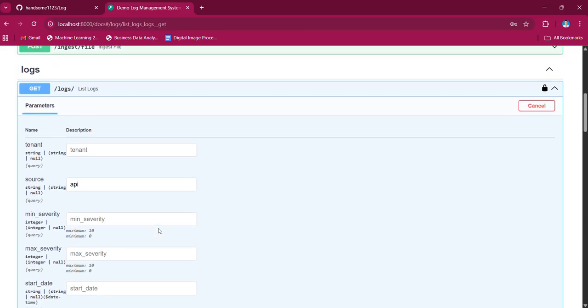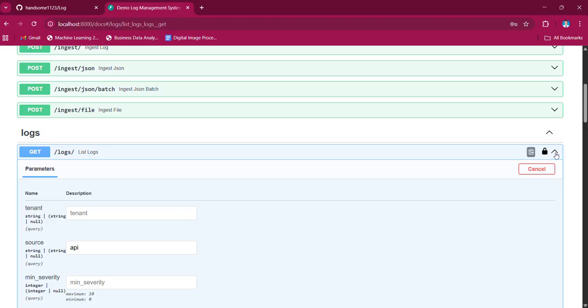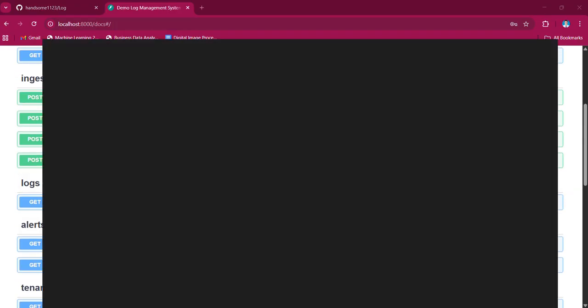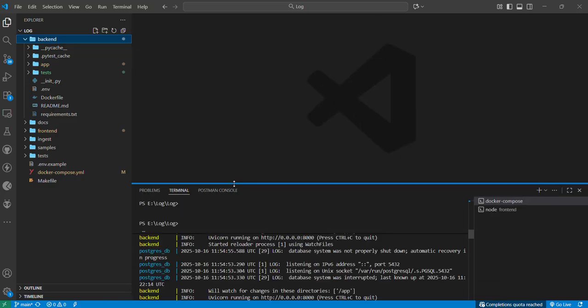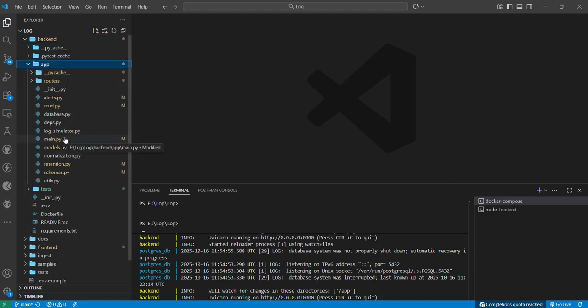So right now we're going to test the syslog, or the firewall syslog. Okay, for syslog I will not use this one. I will go back to my code here. For the syslog I want to mention the code a little bit. And syslog I use UDP as well, UDP 514. Right now I'm going to see the syslog a little bit over here. As a syslog, I use that.